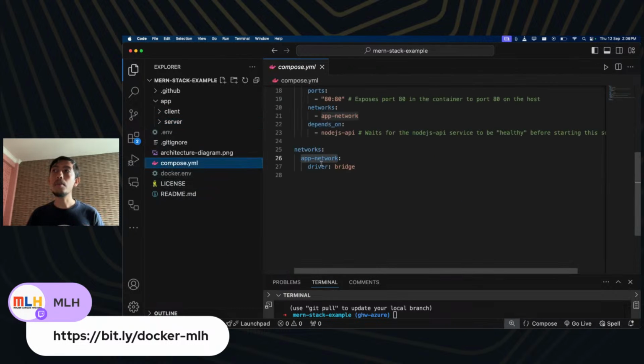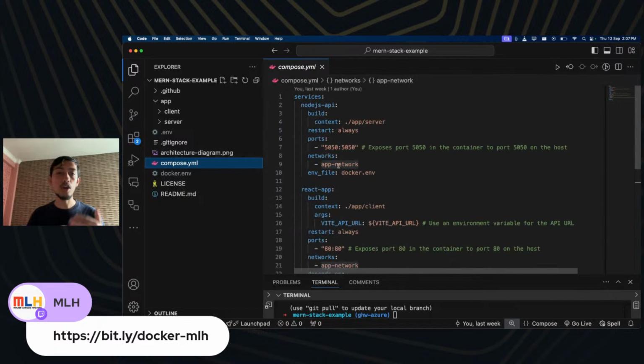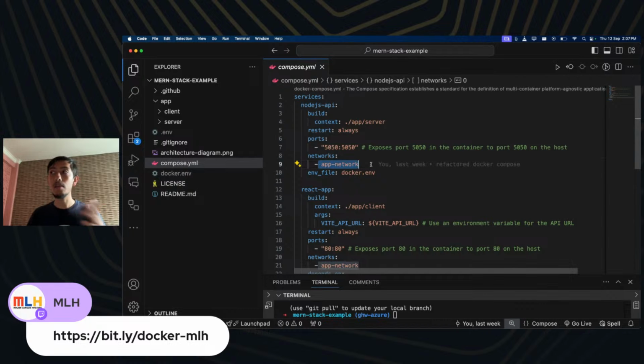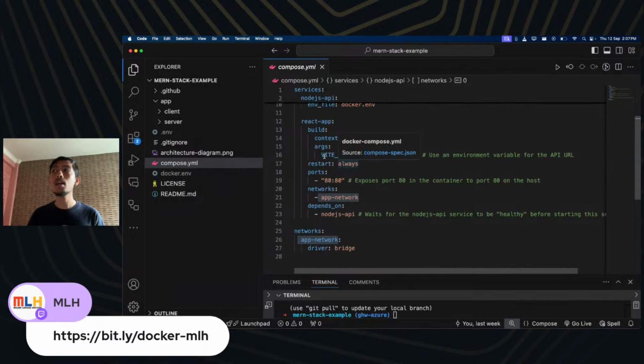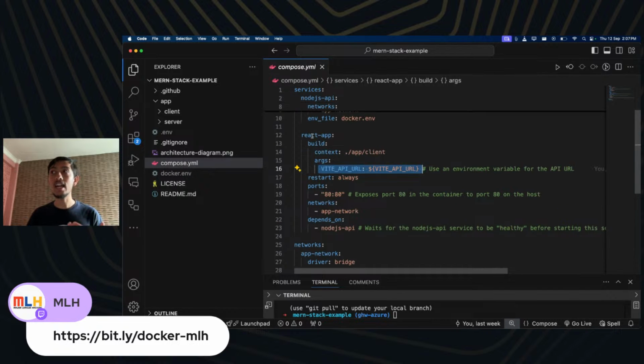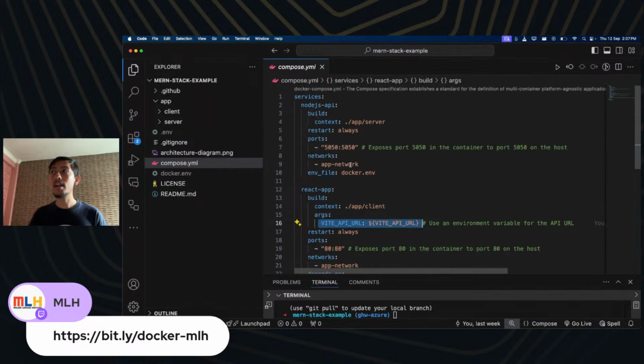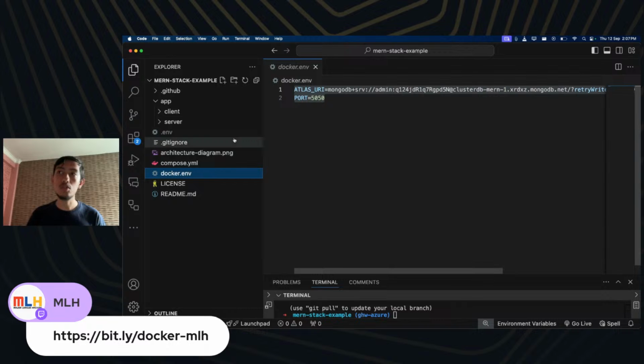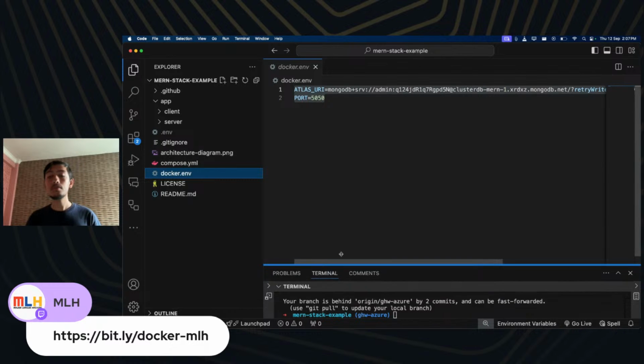And then we also learned about Compose, which helps us run both the frontend and the backend with different configuration and network options. We put them in the same network so that they can communicate. We also provided different build arguments. We provided a build argument for the React app because it needs to have the API URL inside it. And we also provided a runtime argument with the help of an env file for our backend. So that is what we did yesterday.